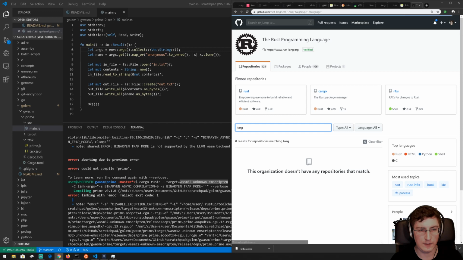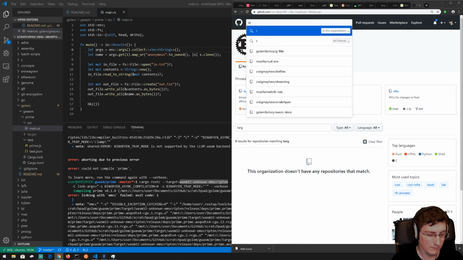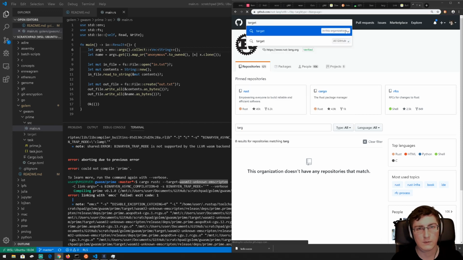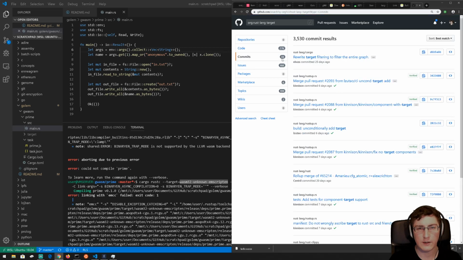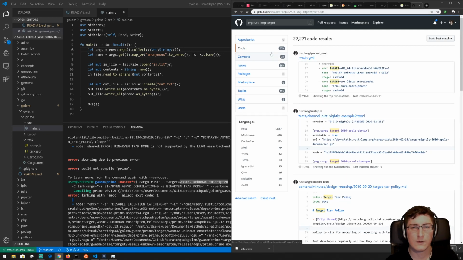Somewhere we must specify targets. Wow. I feel like there must be some code. Like when we specify a target, that's a compile option, right?